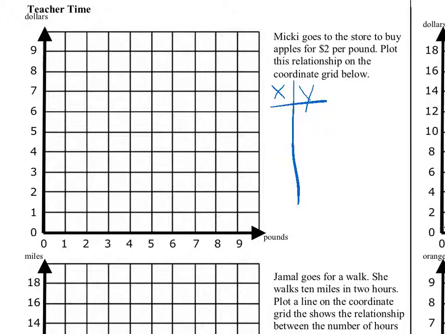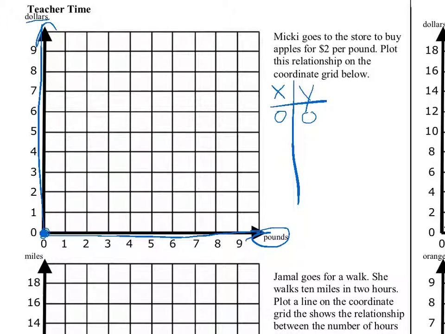What are my units for X? Anthony? Pounds, right here. Coming right along the x-axis, it tells us that this is pounds. And our units for Y, Jacqueline? Dollars. Coming along our y-axis, we see dollars. So, we're going to think about this. If I'm saying X is 0, that's saying I'm buying 0 pounds of apples. According to this situation, if I buy 0 pounds of apples, how much will I pay? Good, that makes sense. I would be really upset if I went to the store and I bought 0 pounds of apples and they said, Mr. Boots, you owe me $5.